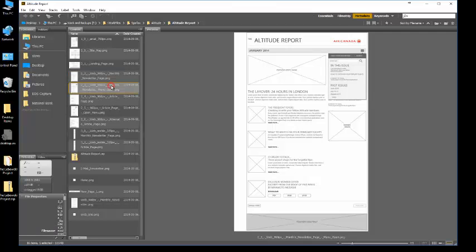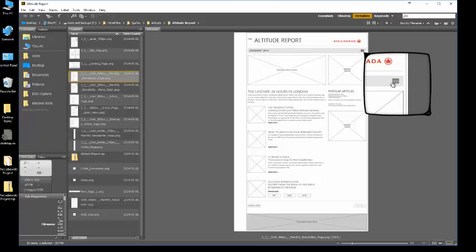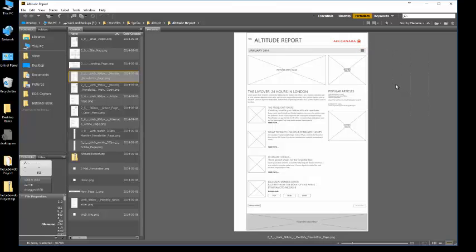Let's see. So here's a page. Another reason why we want wireframes is we want to show interactions, activities, different states for our page. So, here's a typical page. How do we explain to somebody that when they click or tap this button up here, this link, little hamburger icon, how do we explain to them what happens?